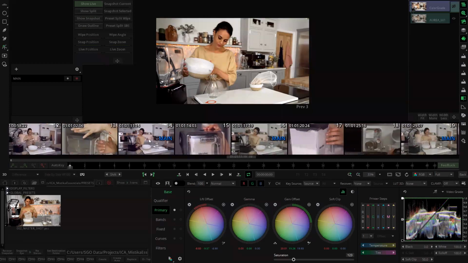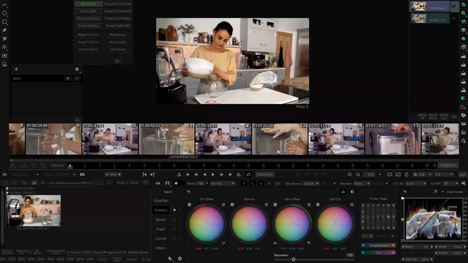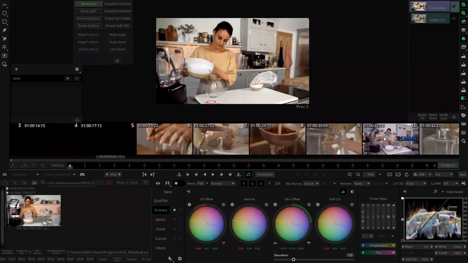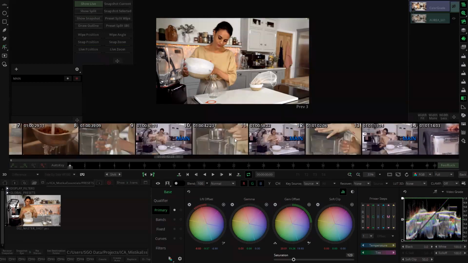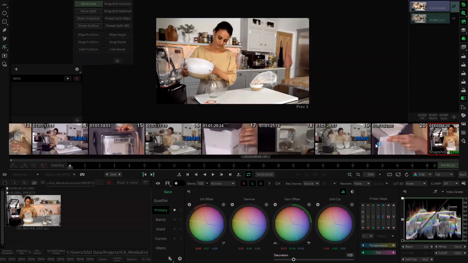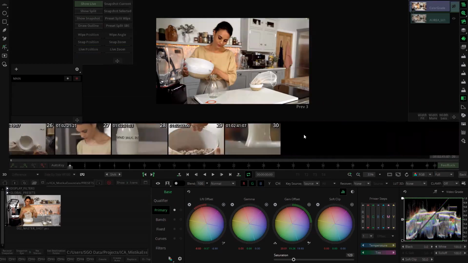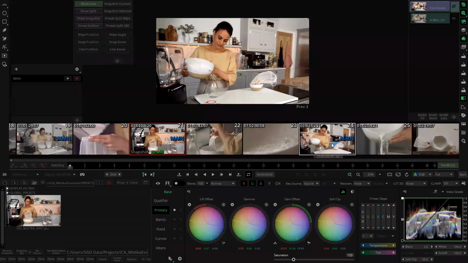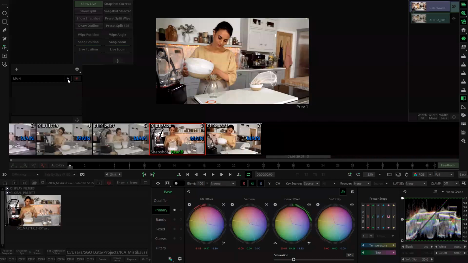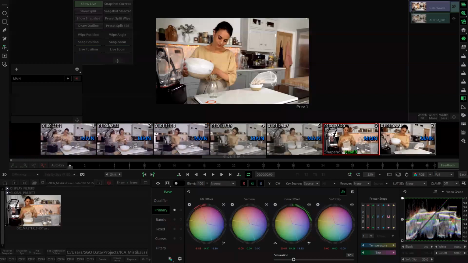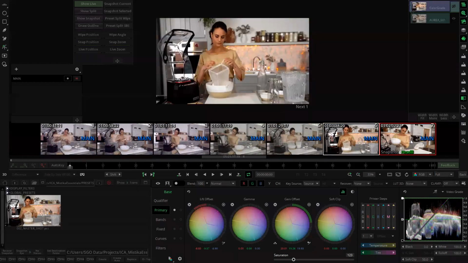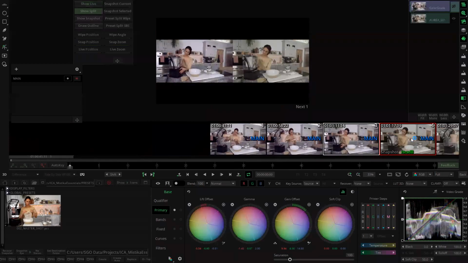So now I can create the gangs slowly, just adding things to my gangs. And then here I have the option of pressing the solo option, and then I could just navigate to them.